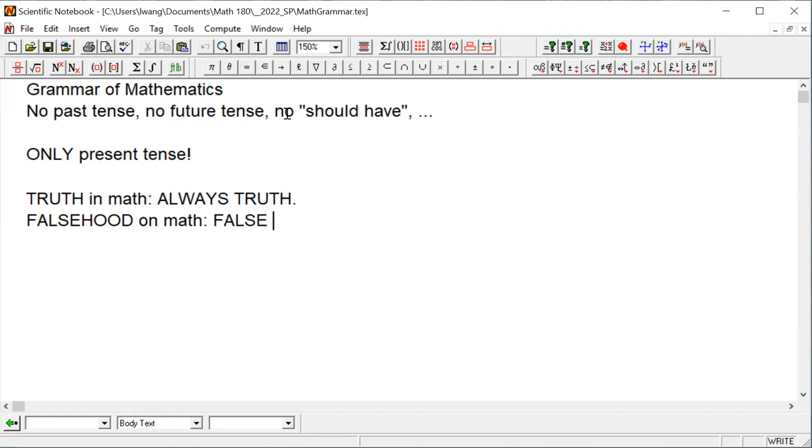False once, false. So any statement, you judge that statement, right? You say, okay, is it always true? Is this false once? If false once, it's false, it's thrown out of the window. So mathematical truth is judged that way. Your statement can either be true or false. If true, it has to be always true. False once, false.